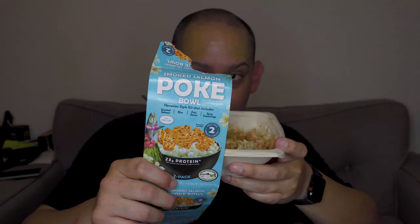It smells pretty great. I'm incredibly hungry — I only had a bowl of cereal about four hours ago. And this is my poke bowl, the smoked salmon poke bowl from Costco. I want to say it was like 14 bucks, like seven bucks a pop for these, which is cheaper than going to the poke place. A poke bowl will set you back at least 10 bucks, usually around 14, and it's only a little bit bigger. But let's give it a try.